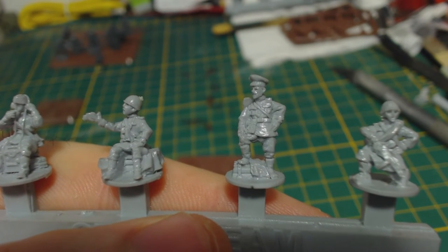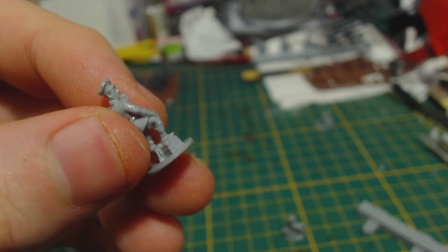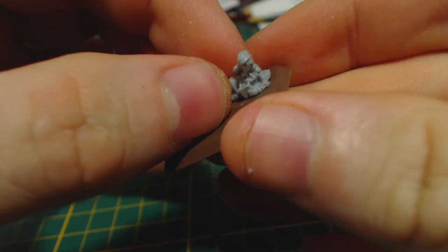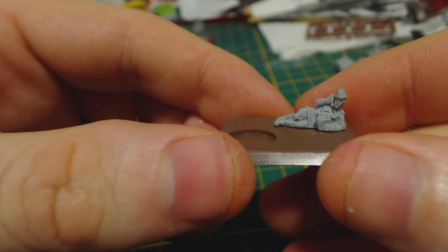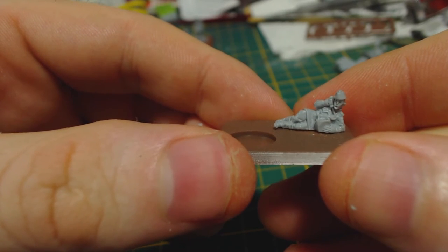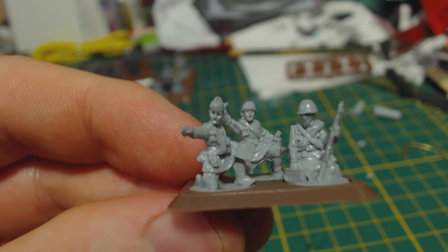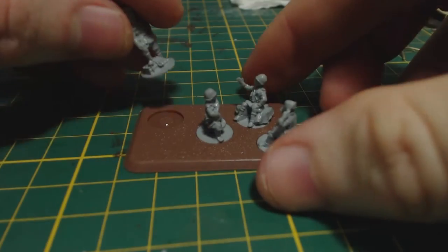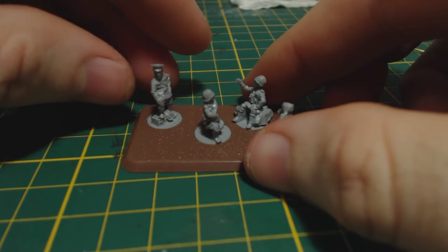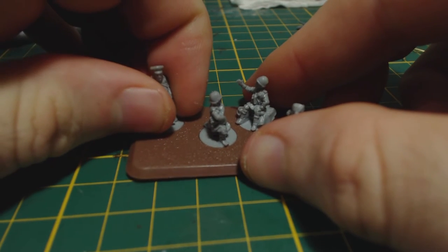As I said before, these are made from polyester resin. They're not quite as nice as the plastic crew and I wish they'd made these in plastic as well. As you can see, this guy had a large flap of flash on his shoulder which I cleaned up. These figures have to be glued to the bases using super glue, which isn't really a big deal, just something that might not be obvious. I do like this radio operator — it's like he's laying there casually chatting. The details on these are a bit soft, but they're 15mm scale so it isn't really going to be that visible on the table anyway. They just look a little bit meh up close. The super glue seems to bond these figures really quickly so I didn't quite get this fellow positioned exactly how I wanted him. You can see how soft and flexible this material is.